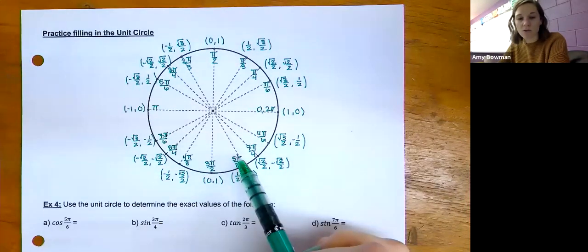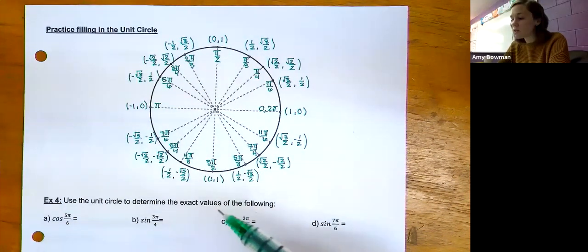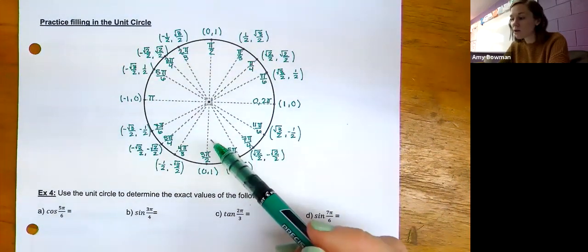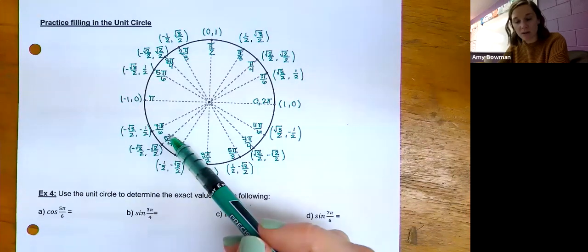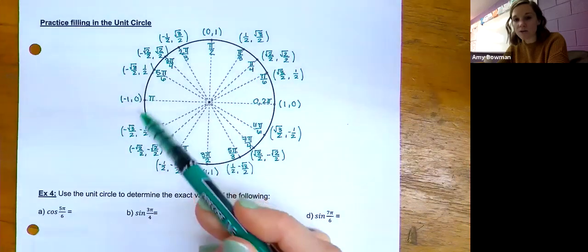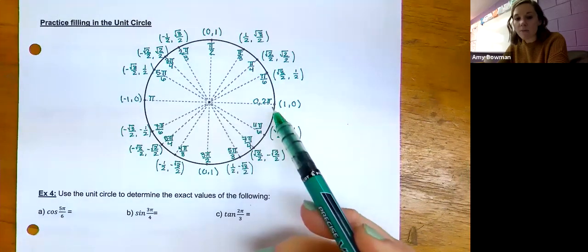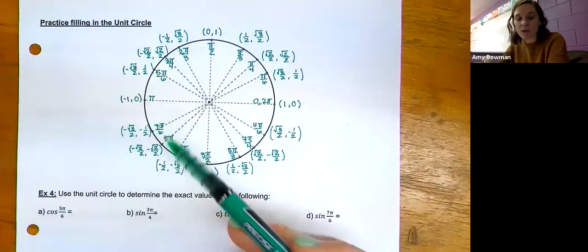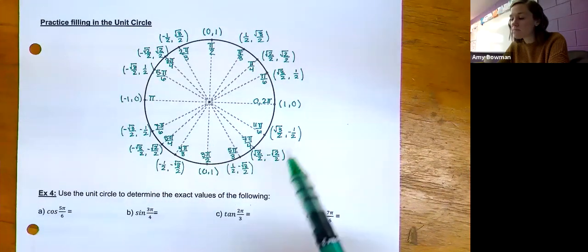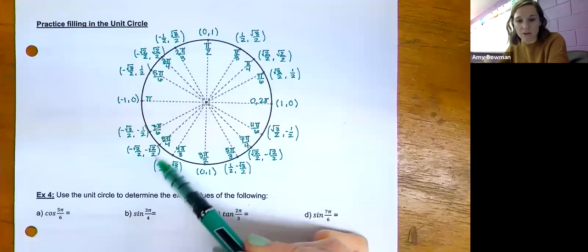Why do we use the unit circle? Why would I want you to be able to create the unit circle on your own? That's because the unit circle is a quick reference tool to determine the sine, cosine, really any trig ratio for all of these unit circle values. So yes, there are degree and radian measures in between these points, but these ones that we have, that we got from special right triangles, are useful. This is going to be a useful tool because we have exact values now.